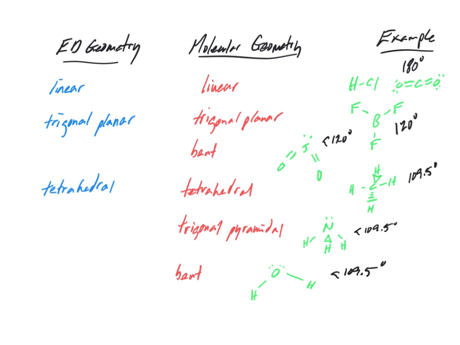And what I'd like you to take away from this discussion about bond angle is that the number of electron pairs and whether the electron pairs are bonding or non-bonding has an influence on the molecular shape and the bond angle. The more stuff around the central atom in general, the smaller the bond angle is. Notice in the linear, where there's only 2 domains of electrons, we have our largest bond angle, and down here, when we have 4 things around the central atom, the bond angle is its smallest.